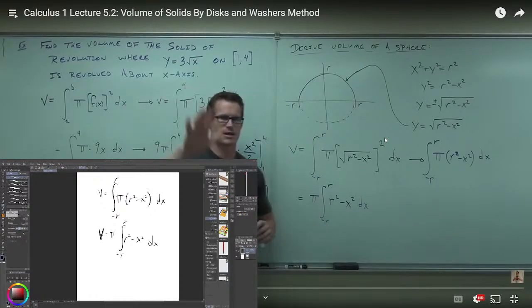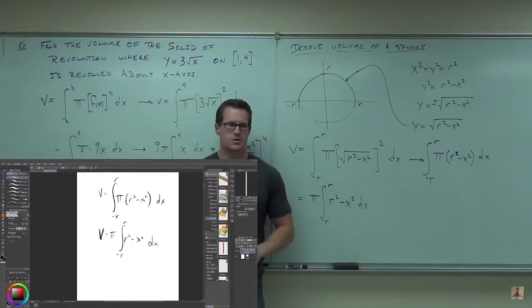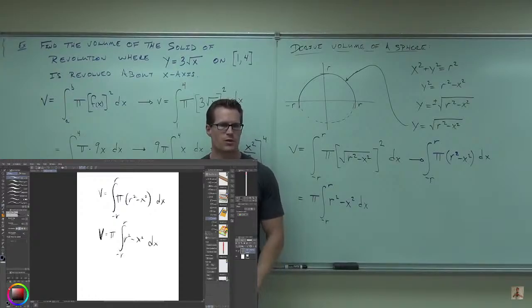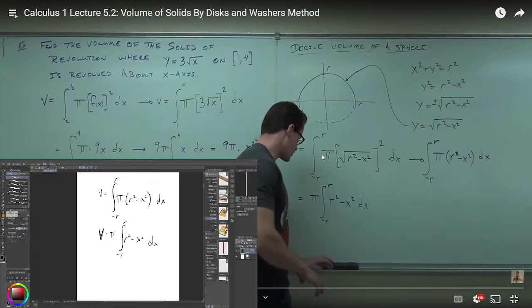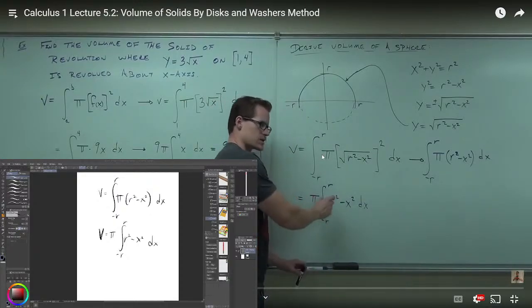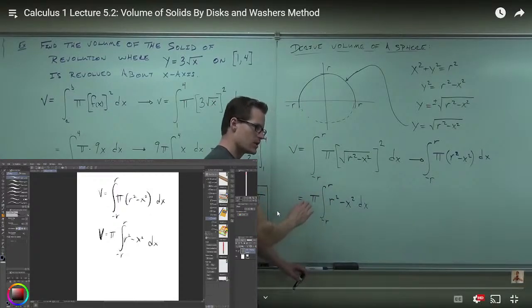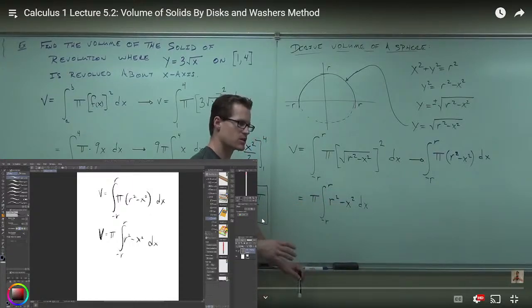Show of hands, how many people can make it down that far, feel all right with it? Now, here's where you got to be careful. What is the variable that we are integrating with respect to? So that means we treat r as a constant value. That means you do not do r cubed over 3. That's not the case here. X is your only variable. Are you with me on that? That's the variable. So you don't pull that out. You can't pull that out. That would mean that you'd be multiplying, right? And you're not multiplying by that x.